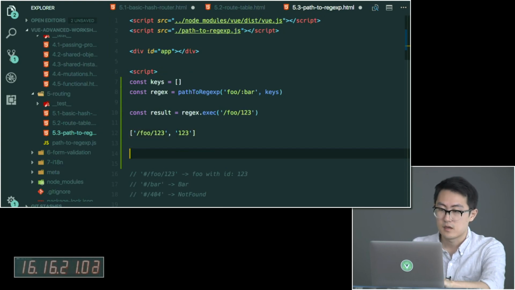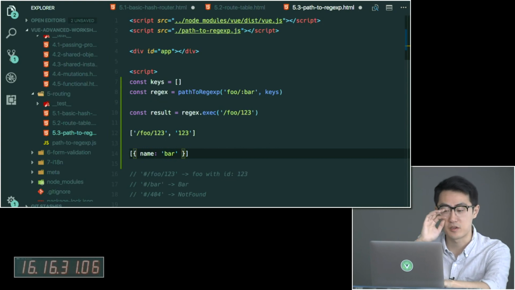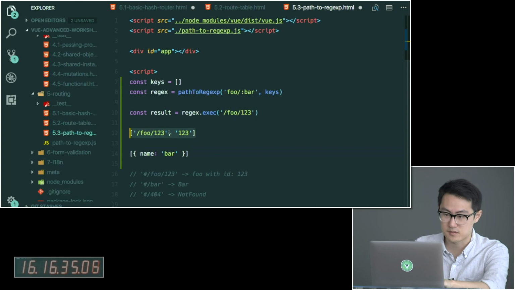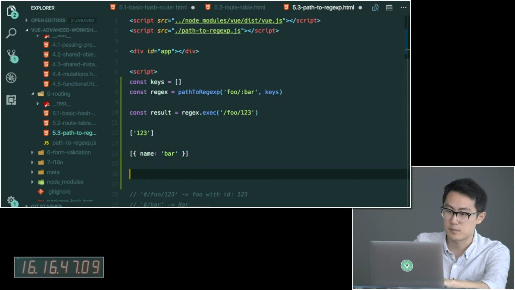Okay, and the keys will look something like this: name bar. We'll ignore all the fields that we don't care about. So keys is this, and the result is this. What you want to do is slice off the result, just remove the first element. And now we can use these two arrays to construct a params object like this.